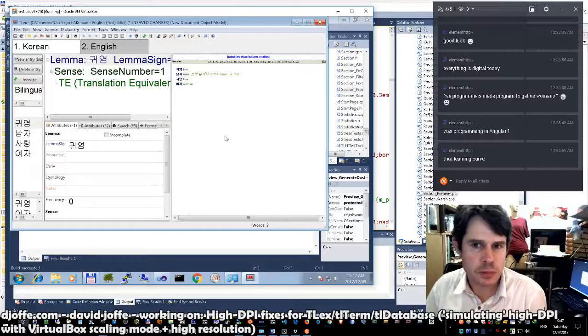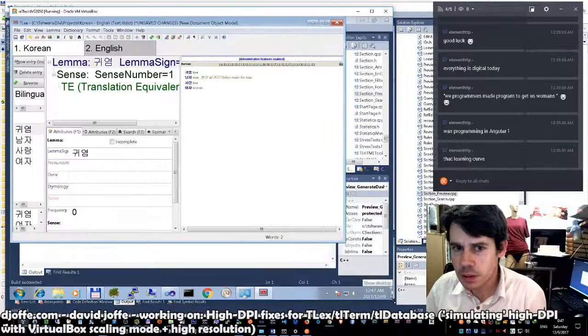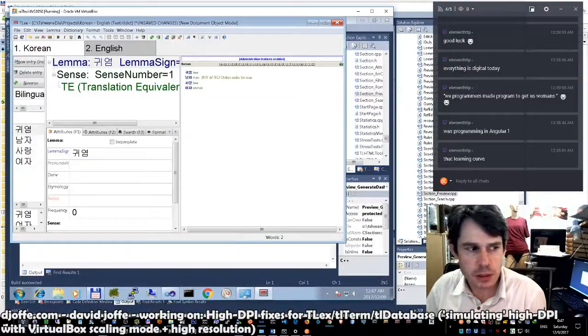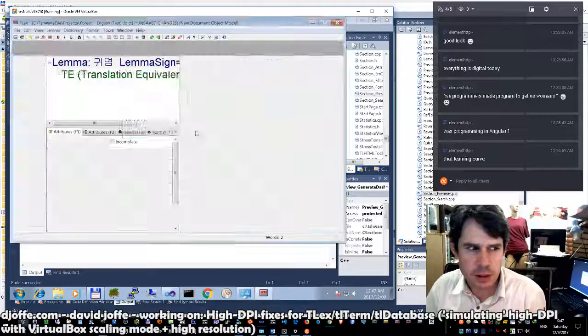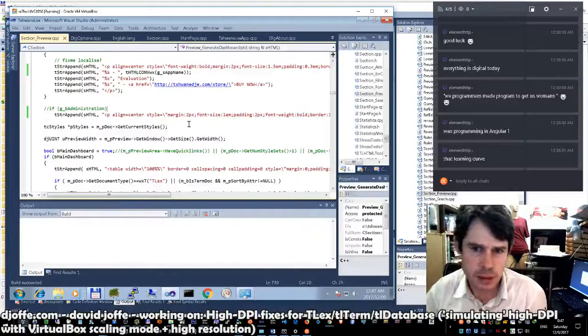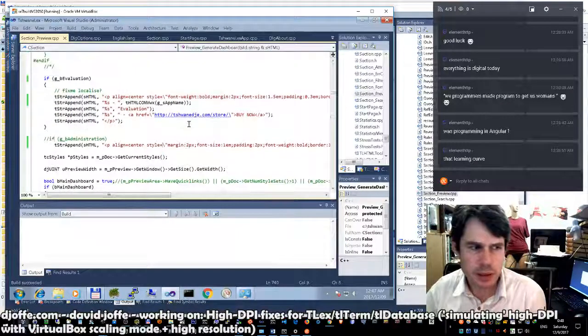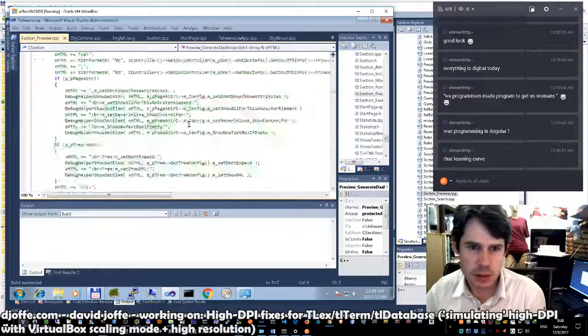Why is it so small, man? The whole point of 1 EM is that it's supposed to remain a readable size. Something is not right there. It's inheriting a small font size from somewhere. That's what's going on. That's why it's wrong.